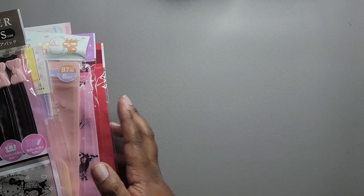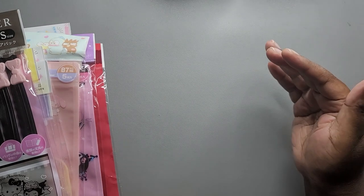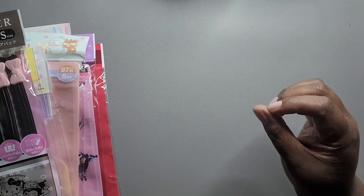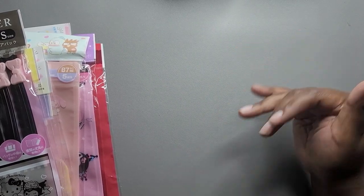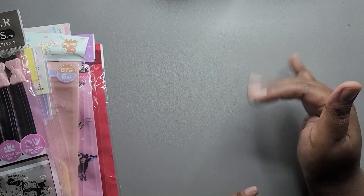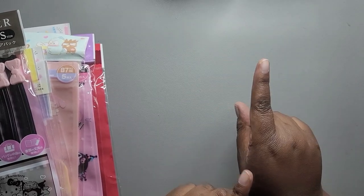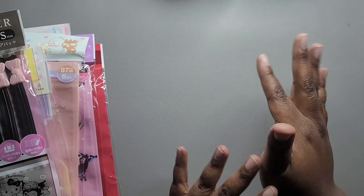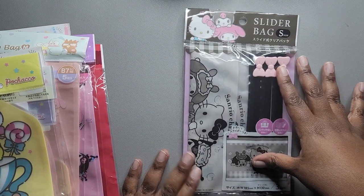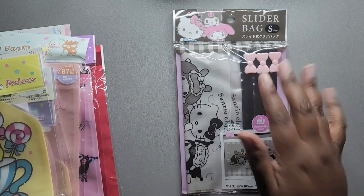Now for the thing I spent most of my money on in Daiso. Last time we went to Daiso in Little Ferry I was trying to find these little baggies for my mother — ones in different styles and patterns. After I bought hers I thought, I could actually use these for storage for some of my art supplies, stickers, and die cuts. I went back and this Daiso had a lot of different ones, so I did go a little crazy, but they're only a dollar and change for packs. I got these Hello Kitty slider bags — I'll just show them to you.